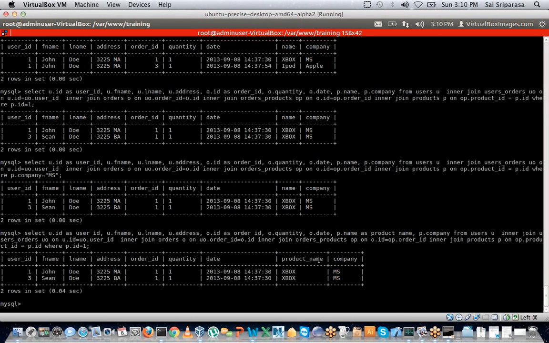Okay, so at that point it would actually print product name. Because name is pretty much ambiguous, it could be a person's name or a product name or something different. So to make it more specific, I'm giving an alias for this column. And then here I obviously am making a lot of aliases for all the tables.